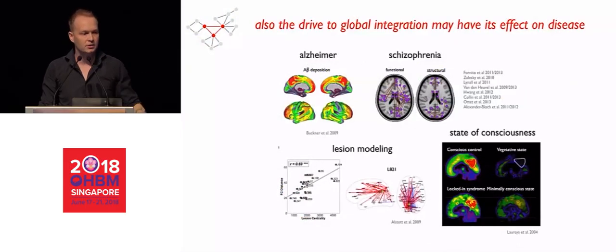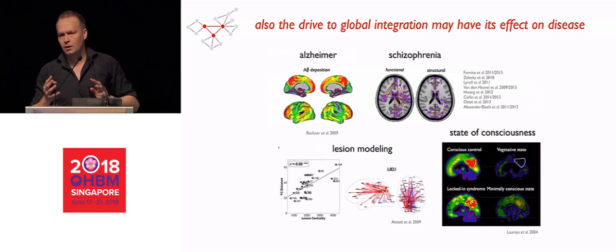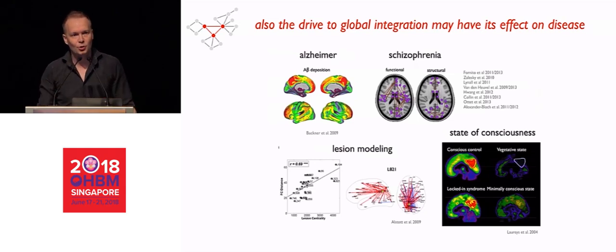Now let's look at the other axis, right? The one of integration. Now this too might actually have a strong effect. In a review paper a couple of years ago, Olaf and I already noticed that these hubs are not only reported in one disorder, but there are papers popping up everywhere of hub involvement. So why is this, right?